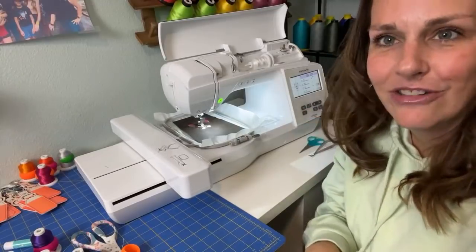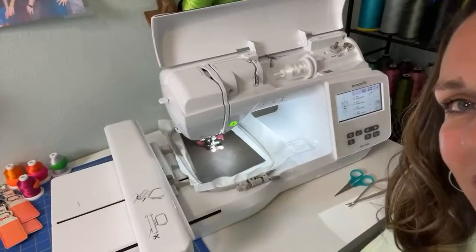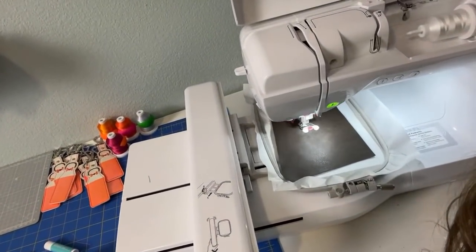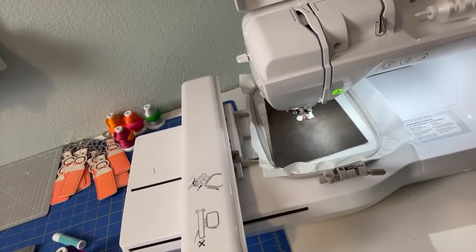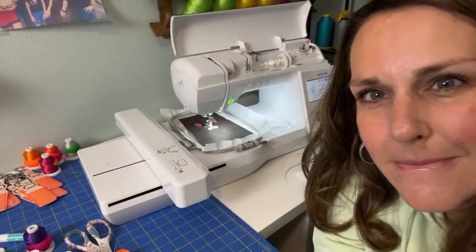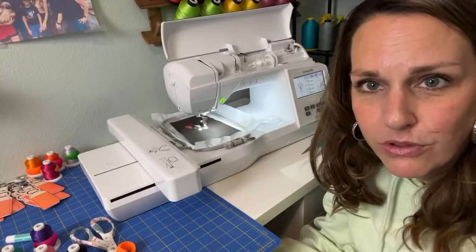Oh, he's looking cute. He's looking really cute. Kathy, it is very addictive. You see my little doggy in there? He's looking really cute. Cynthia, you keep dropping the little gray one on the floor. Yeah, I have a feeling I would lose that little gray spool really quick.